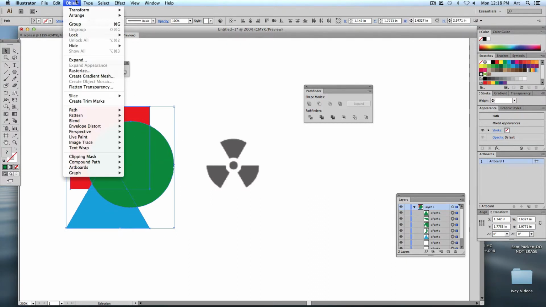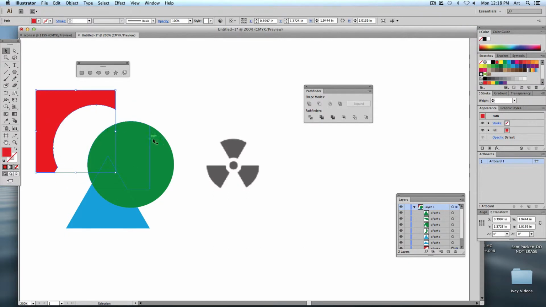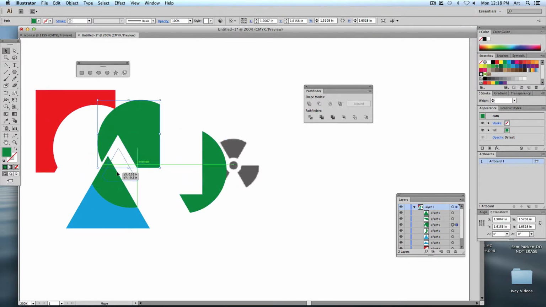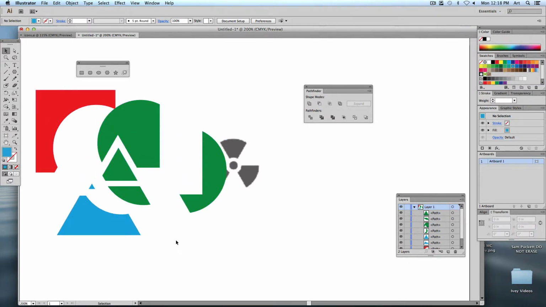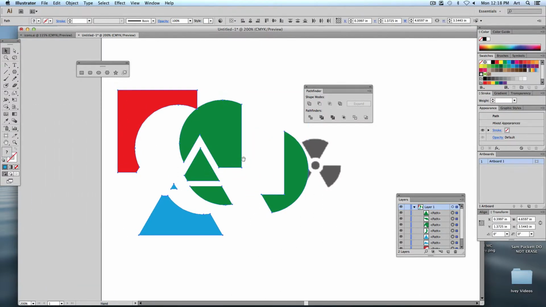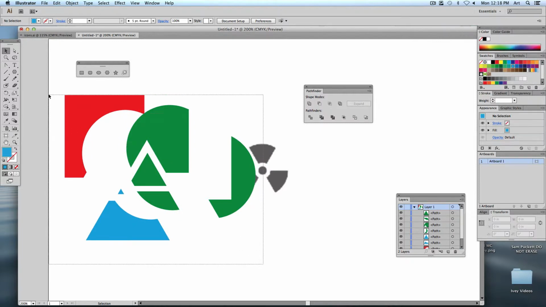Sometimes you may have to ungroup several times. There we go. Now I can click and split each one of these apart, and they're their own separate little shapes. And that's how logos are made. Just that simple, right? How many of you have seen a logo that looks something like that? It's almost like two or more objects have been split together. This is a great, easy, simple way of being able to do that once they're created. And that's through the Pathfinder tool as well.